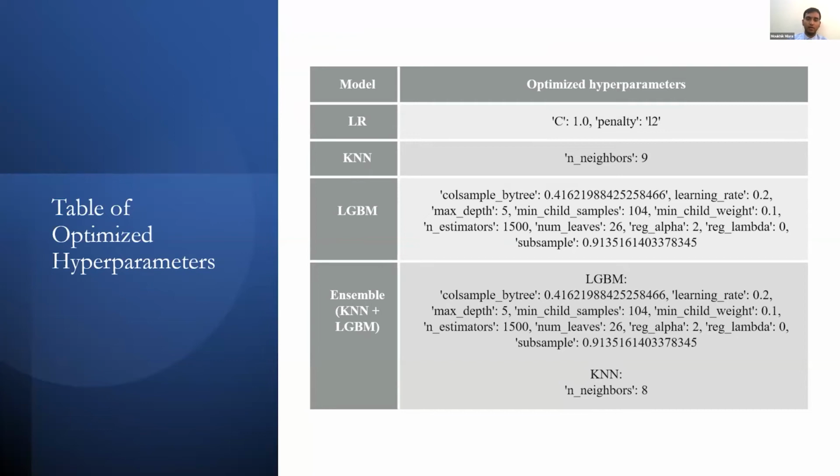So the reason that we use randomized search for light gradient boosting machine is to limit the number of iterations that you have. Since for light gradient boosting machine, we've used a number of hyperparameters, and we've defined a huge set of hyperparameters and values, it would lead to a lot of combinations. So to limit those combinations, we've used randomized search and limited it to 300 iterations, or 300 different combinations of hyperparameters. The ensemble technique we've also obtained using grid search.